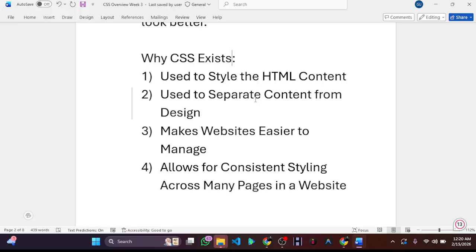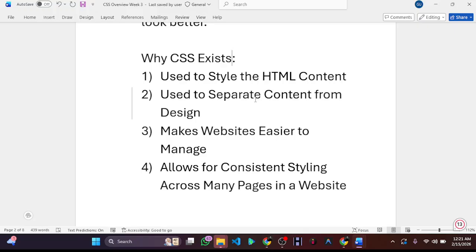So now, how does CSS work with HTML? Because CSS does not work alone. That's one thing. Remember, HTML displays and defines those content. In other words, CSS needs content to exist before it can style it. It cannot style what does not exist. If there is no header defined by the HTML, then CSS cannot style the header. Something needs to be there.